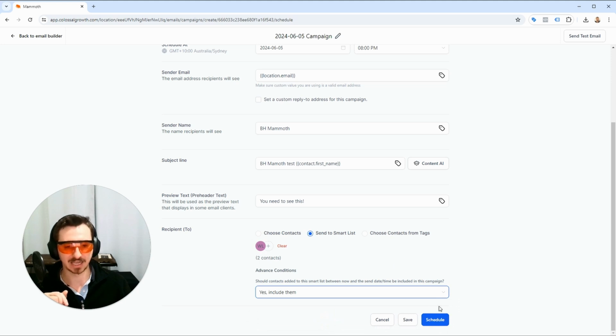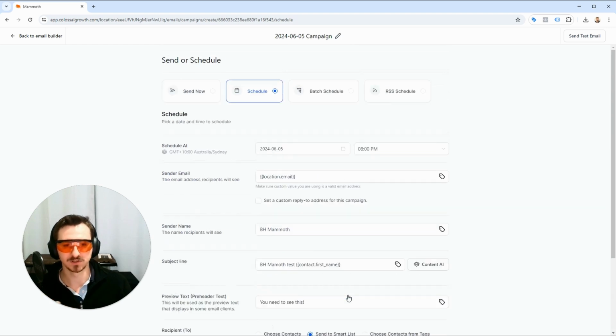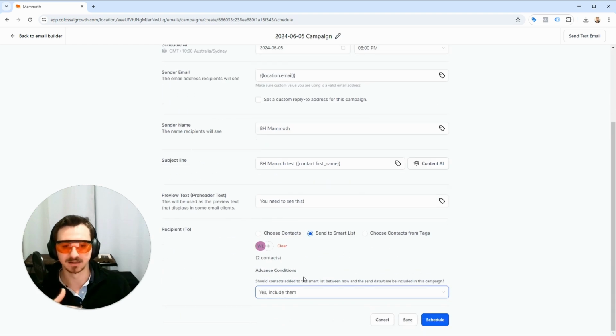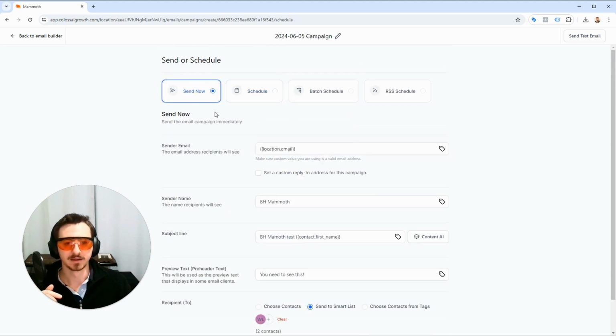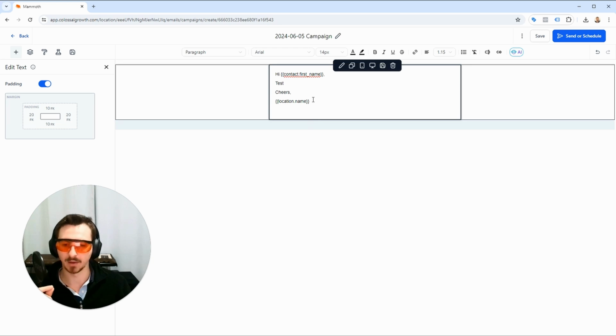So that means that when I click schedule, let's say it's for a week from now, all the new leads that come in between now and when this email is sent, so that whole week, that fulfill these conditions will receive this email. That's probably what I'm going to use most of the time because I want my stuff to be seen. But it's really good that you can do no because of whatever your business is doing. That is how you send emails and use the power of the big, hairy mammoth to send emails to certain types of leads effectively so you can monetize and help them.